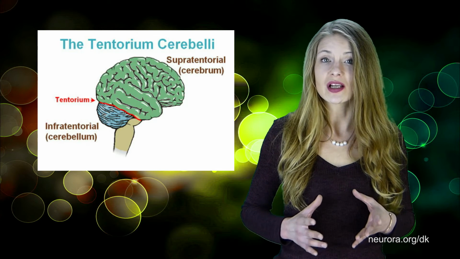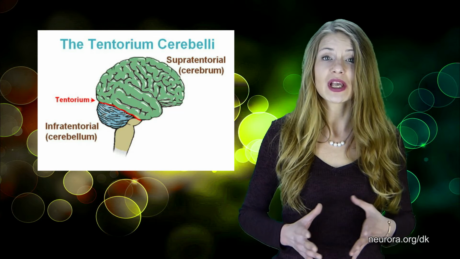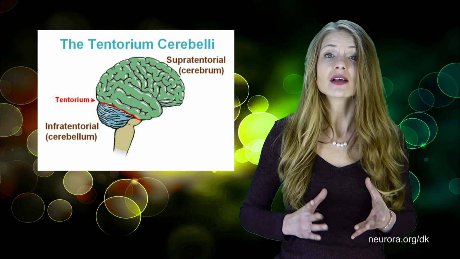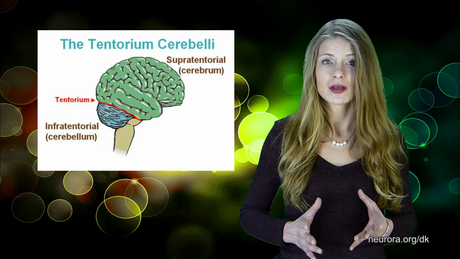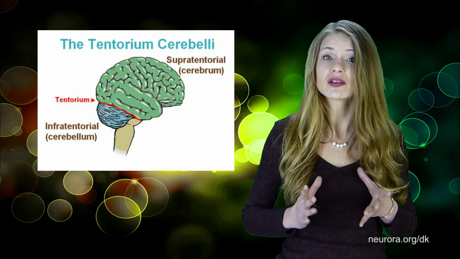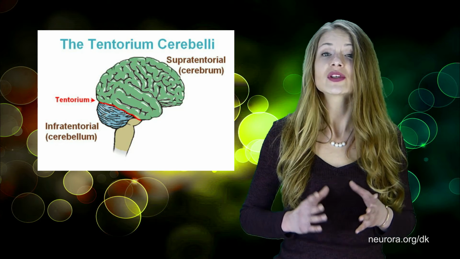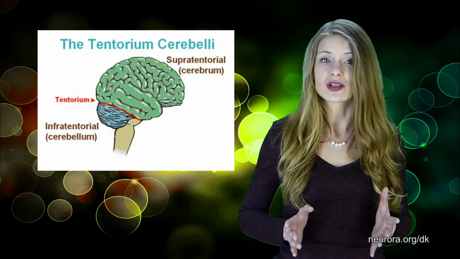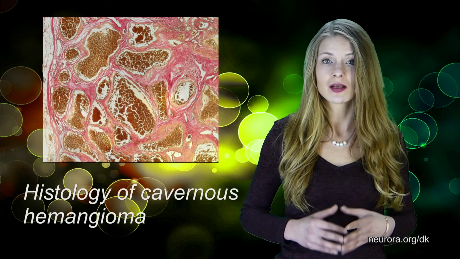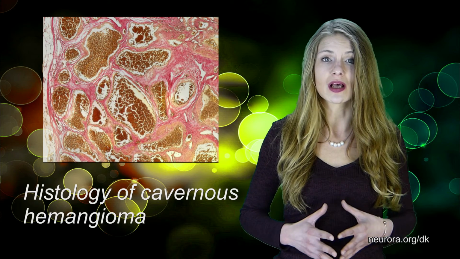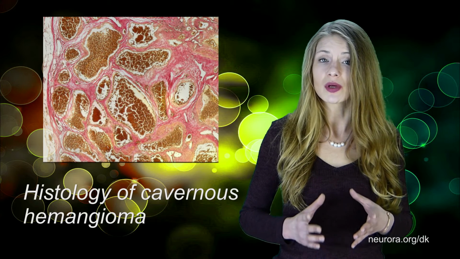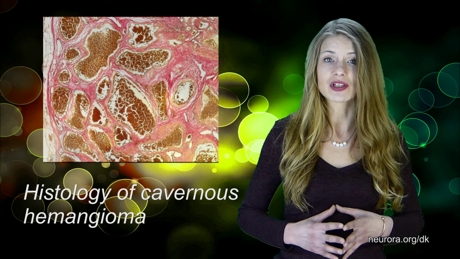70 to 90% of cerebral cavernomas are located in the brain. Depending on their location, they may cause several symptoms. Supratentorial cavernomas, meaning cavernomas located above the tentorium cerebelli, present with bleeding, seizures, and, depending on their location, neurologic deficits, like muscle weakness and sensory loss. The bleeding rate per year is about 0.25 to 1.1%.